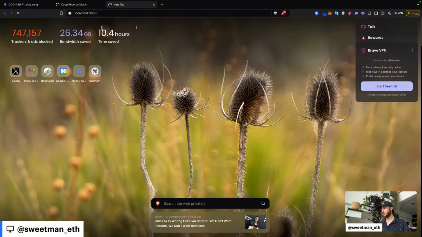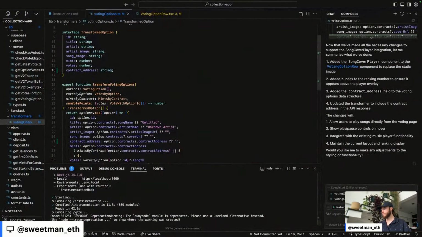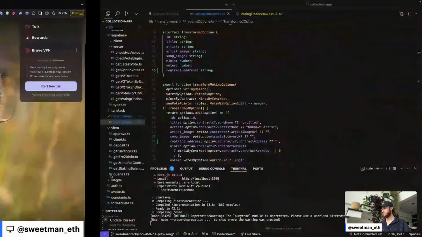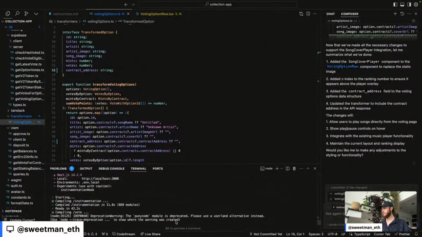Let's try loading just localhost. So far, compilation is going very slowly.